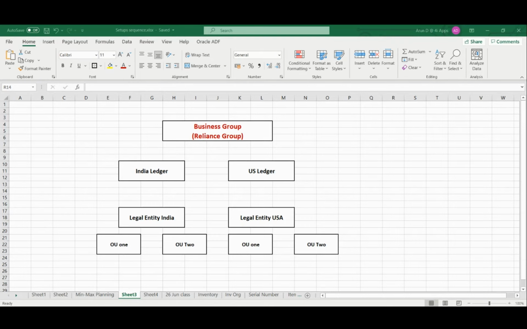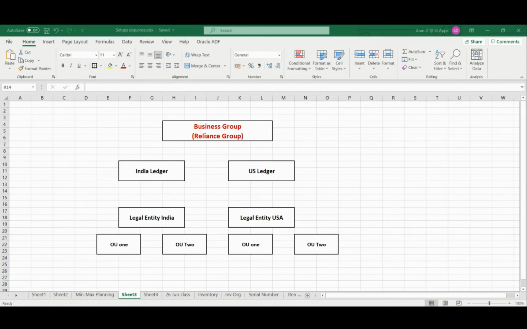So reports, let's say I have 10 reports. If I want to give access only for two reports, I can restrict at that level. And functionalities I define at menu creation. So after creating my responsibility, I have to provide the functionalities. There will be no standard functionality for my responsibility. Yeah, that's what I'm saying.